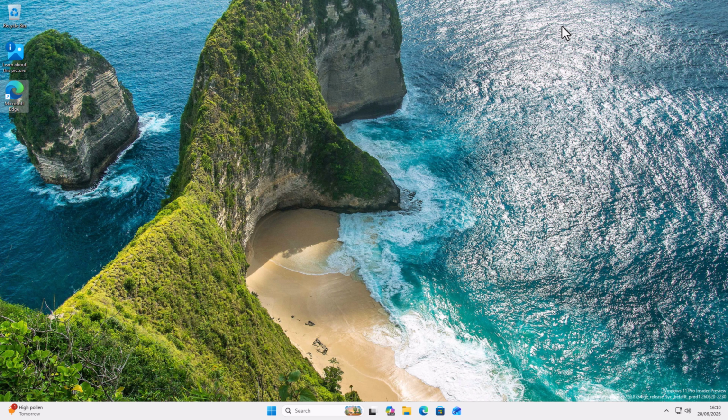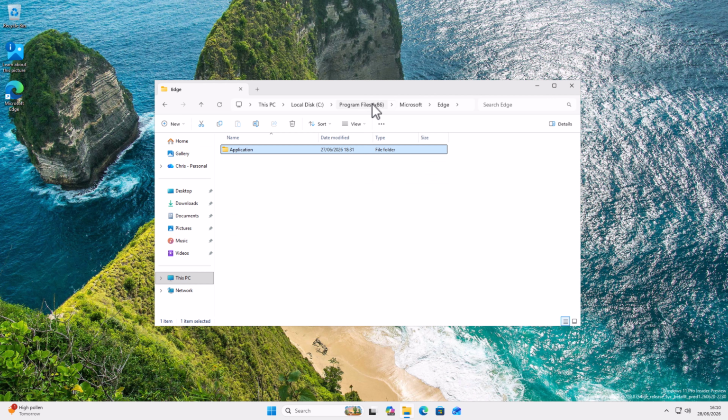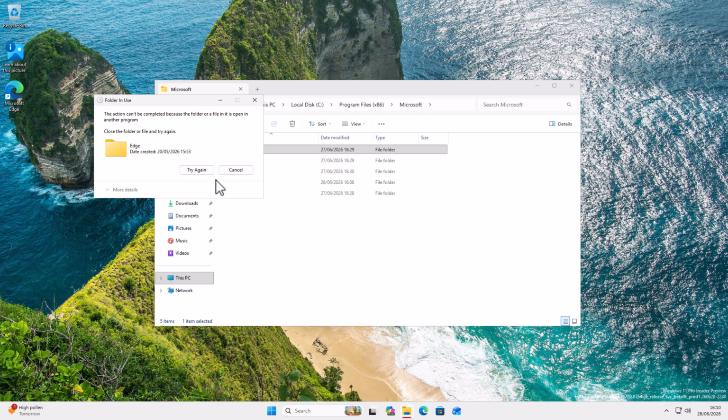Okay, before we go, let's try another little test. Let's purposely corrupt a program. For instance, let's corrupt Microsoft Edge. Let's accidentally delete all the files for Microsoft Edge and see what happens. So I'm going to delete it now.